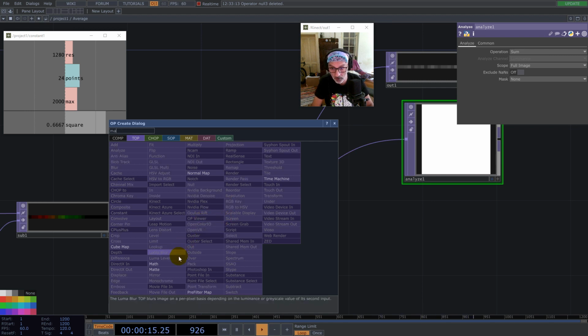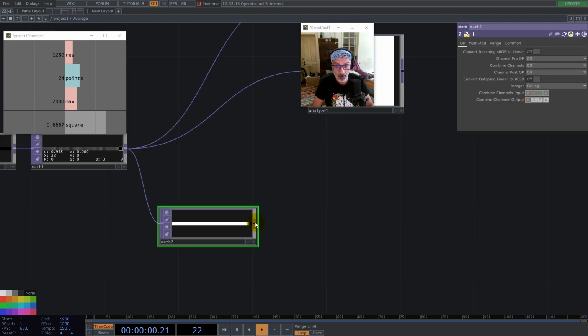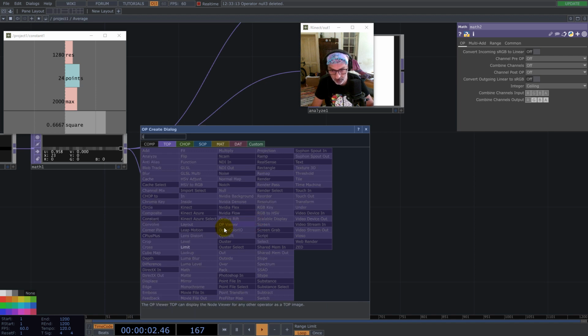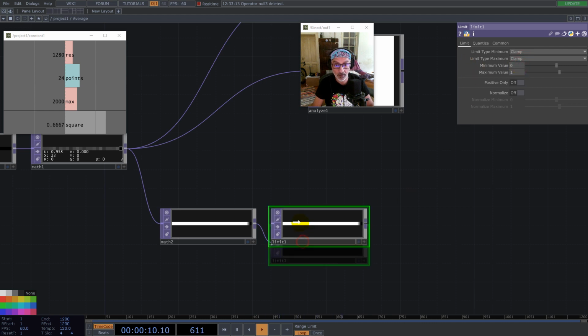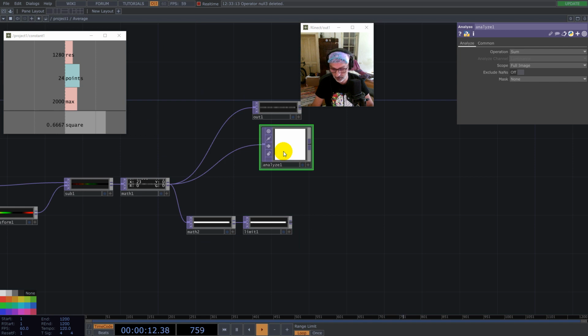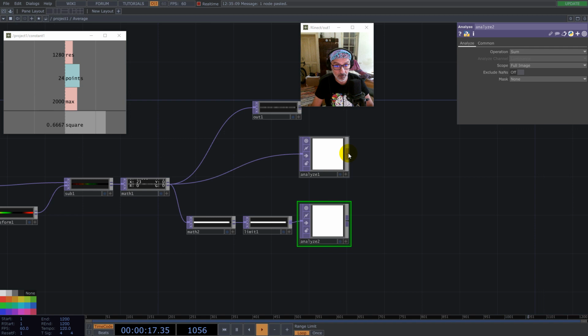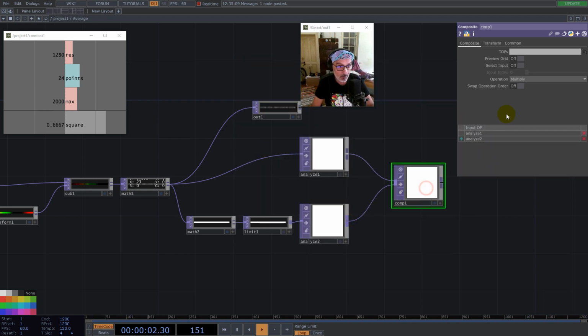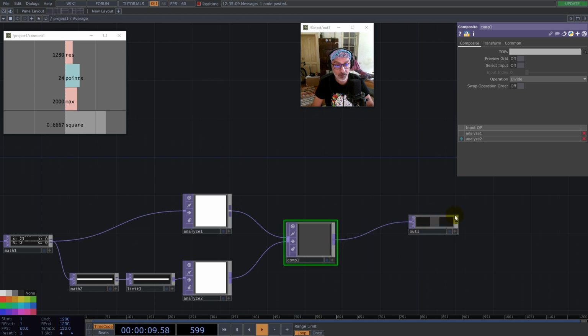So let's have a math here. We use ceiling, and right after I use a limit with clamp, because sometimes some values can go above 1 and you don't want that. So now you have another analyze with sum, and now we composite those two with divide. Okay, and this is my average distance.